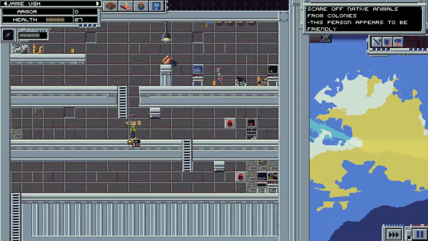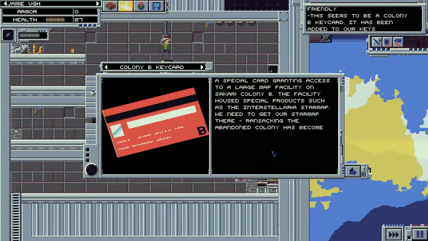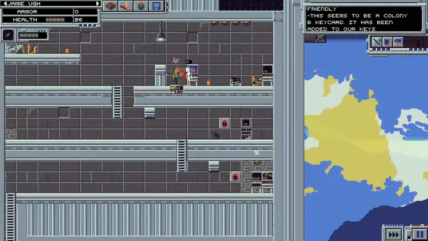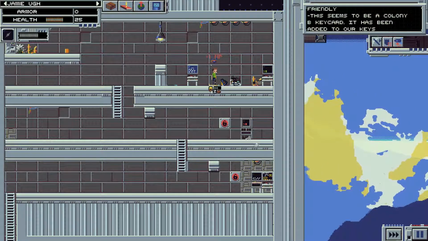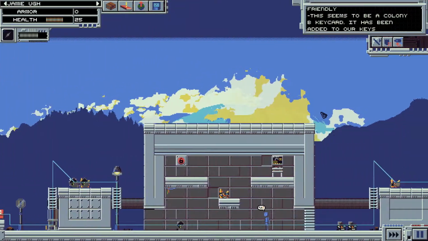I'm not too worried because we're going to send our guys to search the place out. So here's the key card, what we needed to get to the Colony B. Shame you can't shoot diagonally. Right. So here we go. We are done. So next thing we need to do is harvest. So these guys will do that.